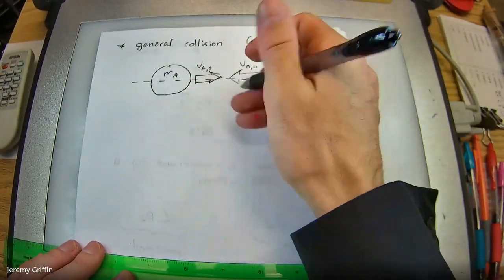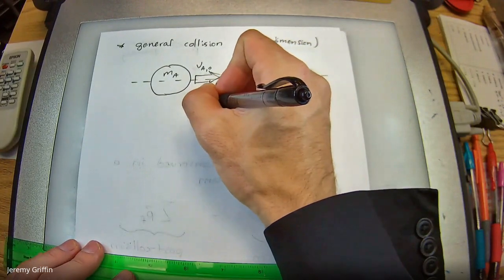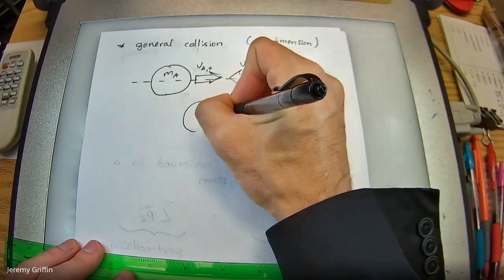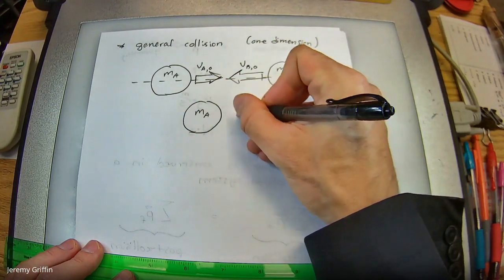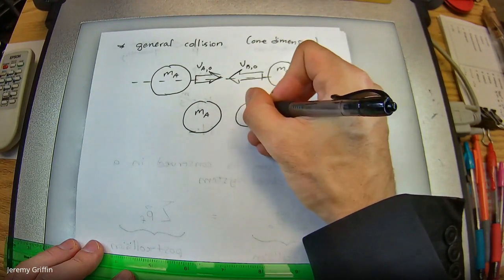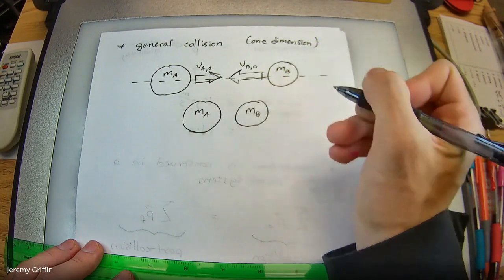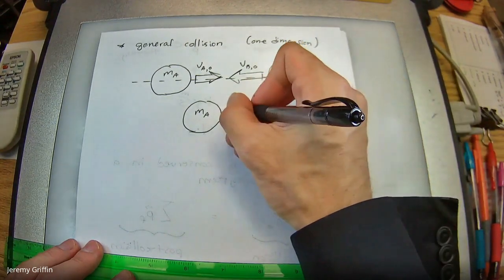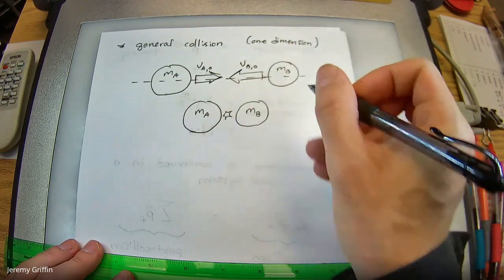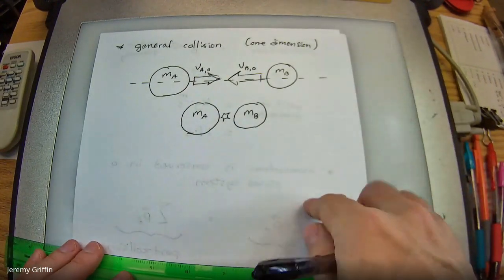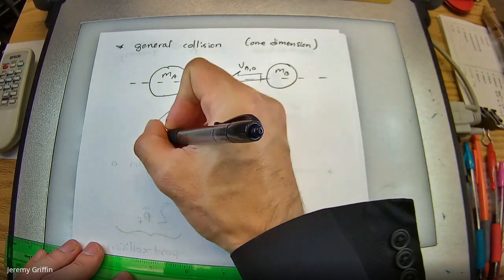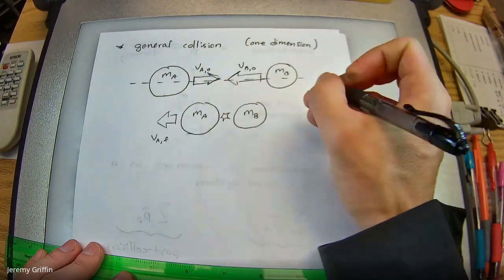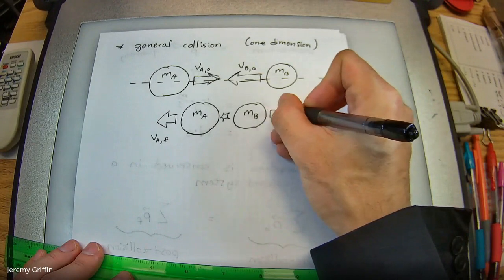And then they're going to collide, and something's going to happen. They'll probably rebound off each other, right? I think, maybe? Let's assume they do. Because you might be thinking to yourself, well, hold on, what if they stuck together? But I'll talk about that in a minute. That would be possible. Let's say just a general case, they rebound off each other, and how would they rebound off each other? Well, there'd be some VA final, and there'd be some VB final.